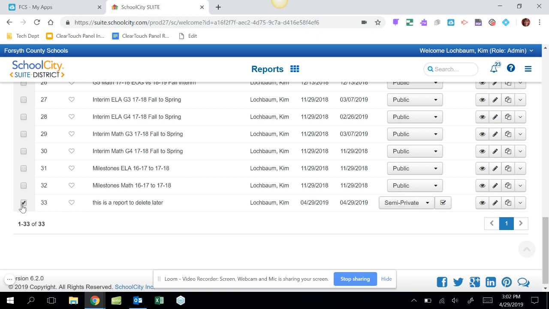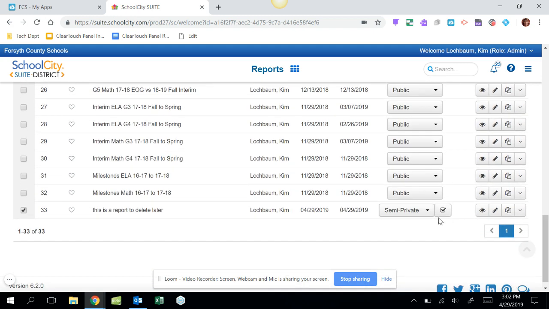Also, you have the ability to copy the assessment, to go back in and edit the assessment, and then as a teacher, you do have an additional option that I do not have here as the district user, and that is the ability to click the share button and share it with other teachers at your school or in the entire district.